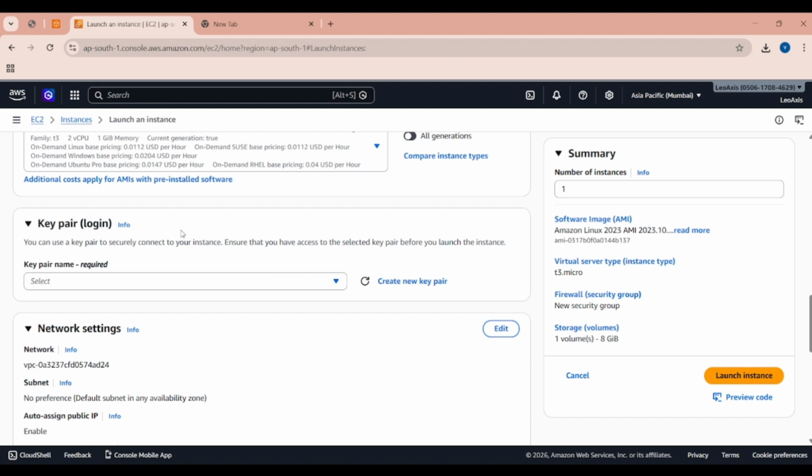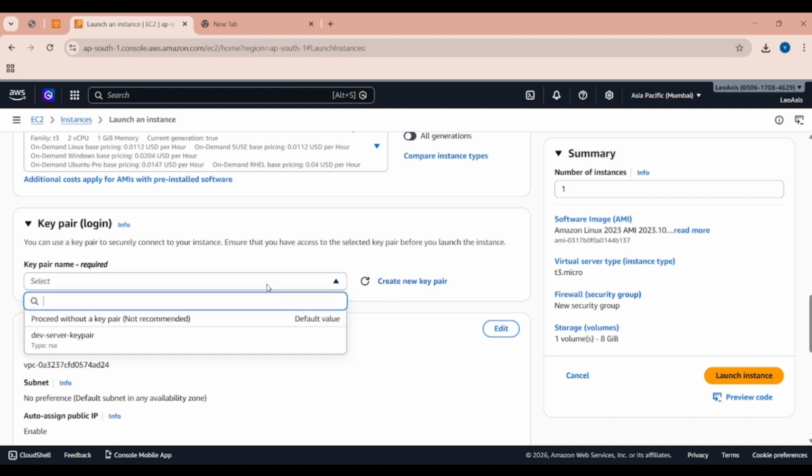Now, if you observe here, we are using the key pair in order to securely connect to our EC2 instances. Fine. So it means we are not using a password-based mechanism. By default, AWS is not allowing this password-based mechanism. It is only allowing a secure key-based mechanism. In order to create this key pair, you can see this option, create new key pair. If you already have existing key pairs, you can also use your existing key pairs from this respective region. The key pairs that you have created in this region will be available only for this region itself.